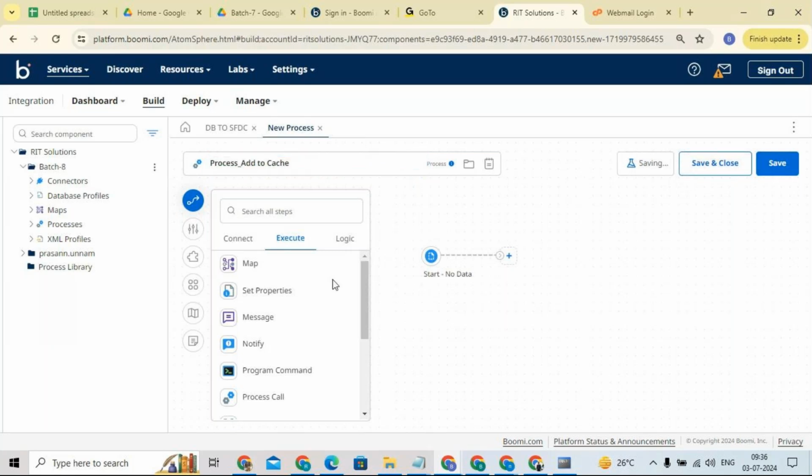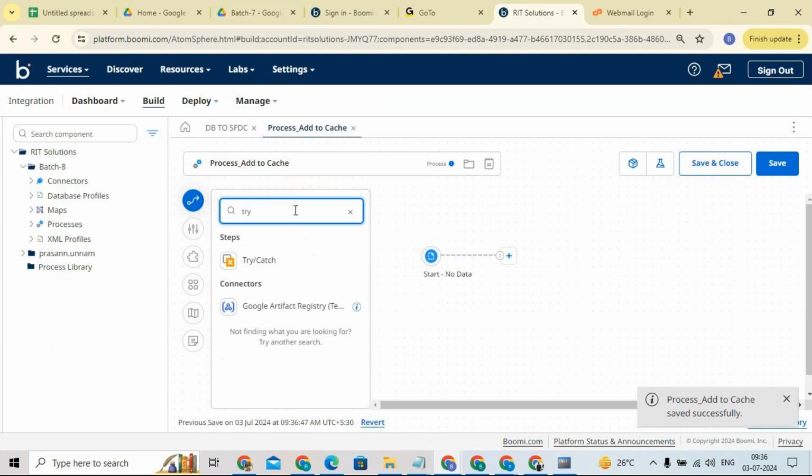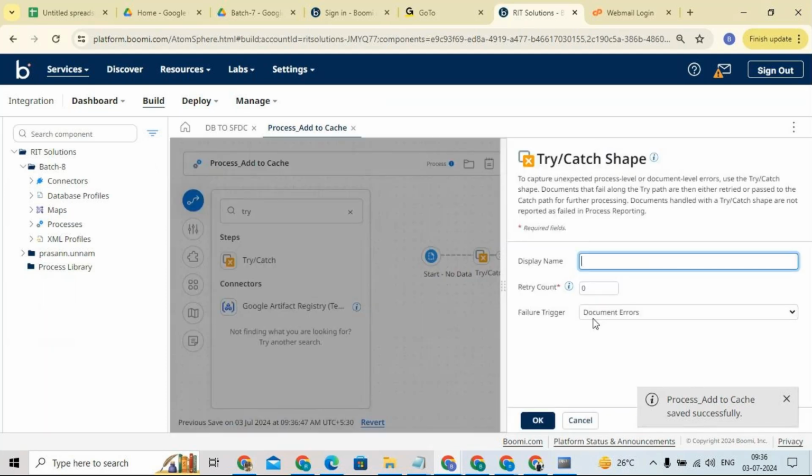Let me save it, and then which shape do I need to take? Try catch shape. Okay. Very good.